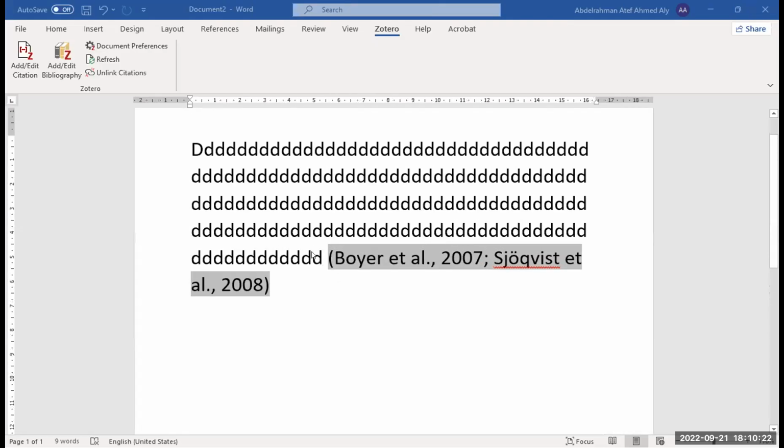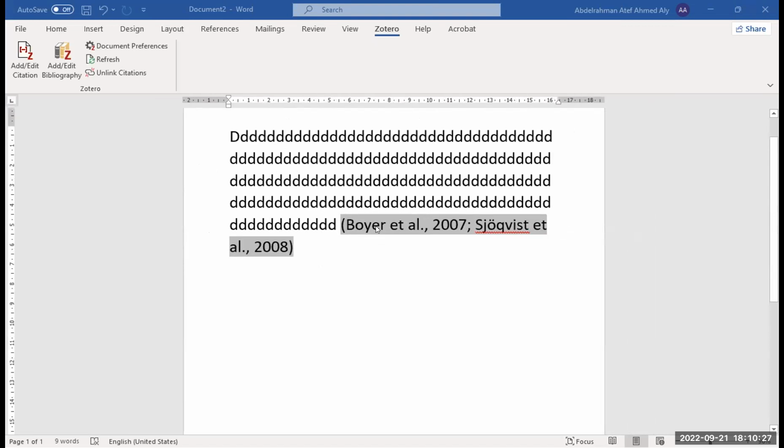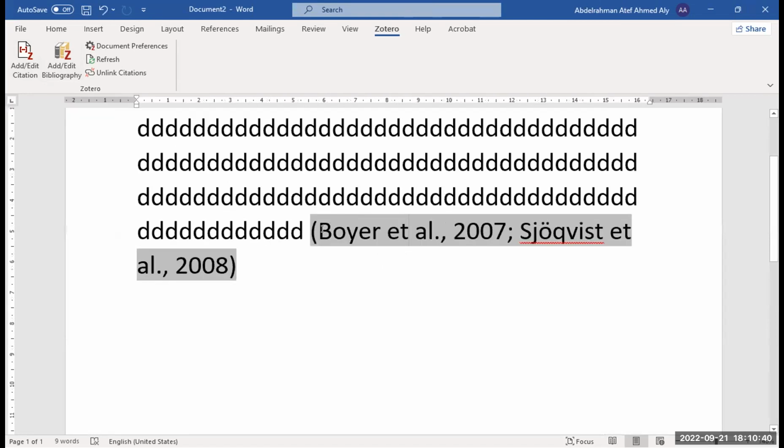I'm really sorry about the screen closing, but this is how Zotero and Zoom work together. I hope I'm fast enough to make you follow and not just break your ideas. So again, I clicked enter and I got the two references, and this is how it keeps going. If you want to add another one, I'll click on it and click add citation. It will open the red search bar for me, and I'll keep adding as I like. And as you can see, it automatically got the perfect format for it: the last name of the author, the et al., the dot, the comma with no spaces, the year, and then the colon, and then the other paper, and so on.